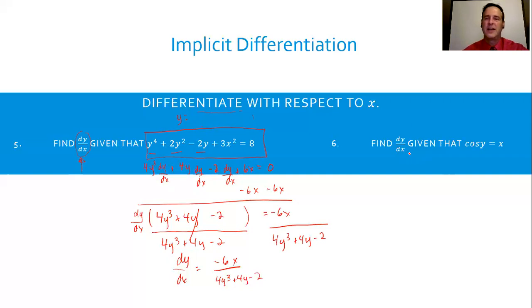Pretty easy here. We're going to find dy/dx, and we'll do so by taking the derivative of each side. So the derivative of cosine is negative sine of y. By chain rule, I'm going to take the derivative of y, which is my angle, and I'm going to write my dy/dx since I took the derivative of a y. And the derivative of x is 1.